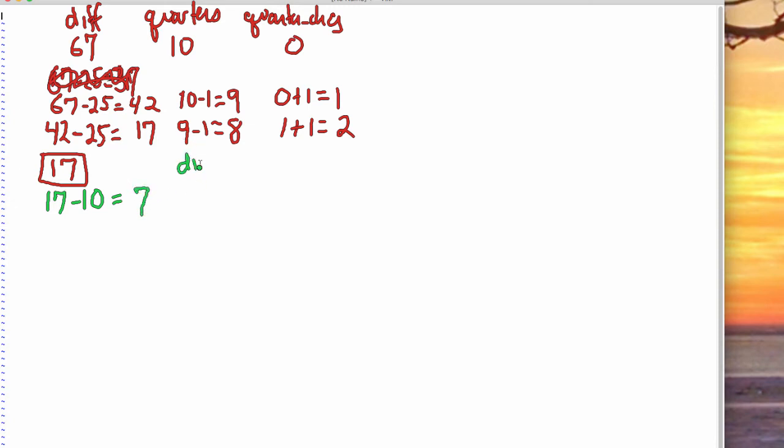And so now my dimes, we started with 10, we just used 1, now I have 9 dimes, and I have 1 dime in change. 0 plus 1 is 1. Notice how we get to take care of all of these a step at a time. So now I have a 7. How many dimes are left in the 7? And the answer is none. So now we start working on nickels.